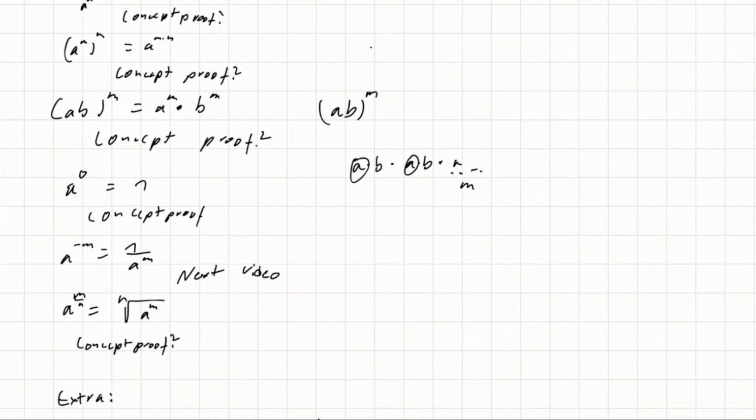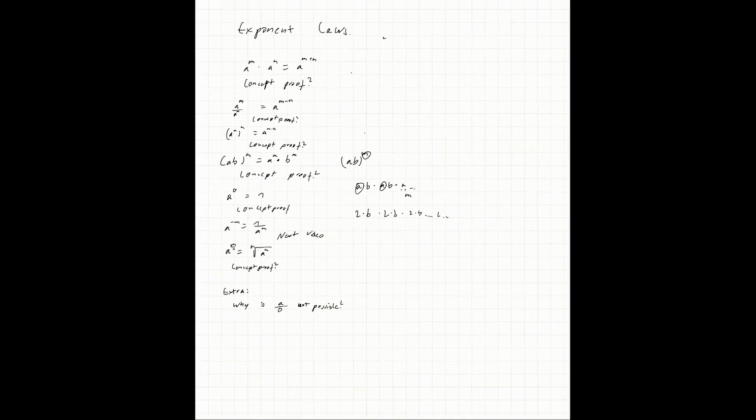Let's say for example you have a 2, then let's say we just stick with the b, then this means here you will have b squared as well, and then here you will have 2 as well. So the exponent just says how many 2's you will see. Same idea with the b, and then you just combine them.